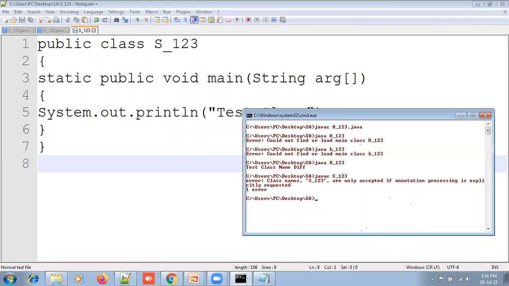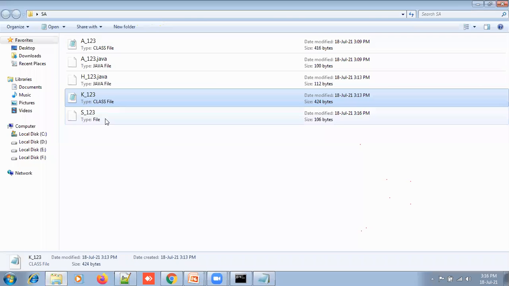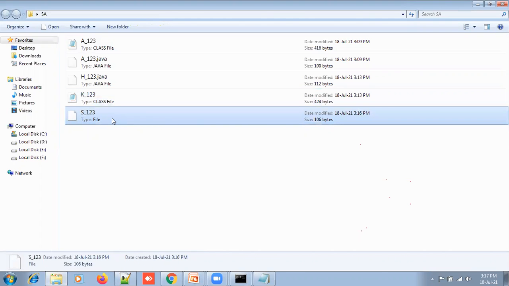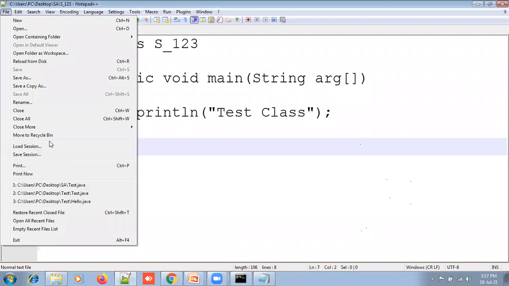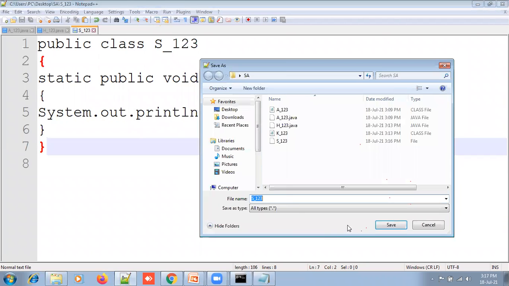See here, what will happen? The class name capital S123 is accepted only if annotation processing is explicitly requested. It means this is S123, but this is a normal type of file. It is required to be saved with the .java extension, S123.java.